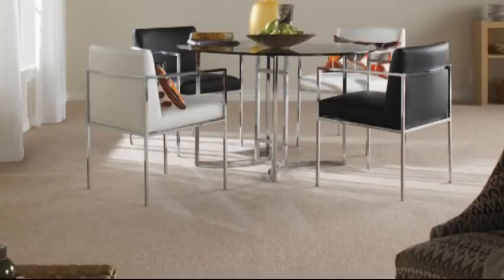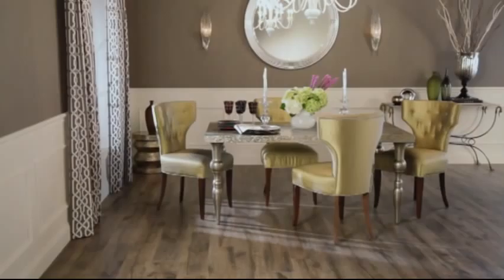Here we have an ordinary dining room that features neutral carpeting and white walls. Transforming this everyday space into something extraordinary that reflects your individual style and personality is as simple as making a few strategic changes. As we start, remember that achieving the end result that you desire does require a plan. Inspiration for your room design can come from anywhere — a magazine, a favorite painting.